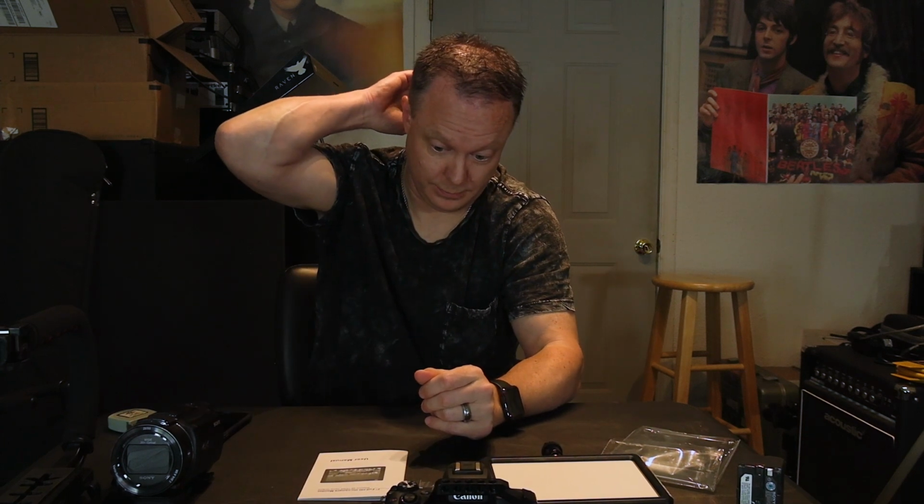This definitely is an improvement over the monitoring situation. Although I love the touch screen, the articulated screen that comes with the G50, it was hard for me to see. I don't think I'm gonna have a problem seeing this FEELWORLD field monitor.